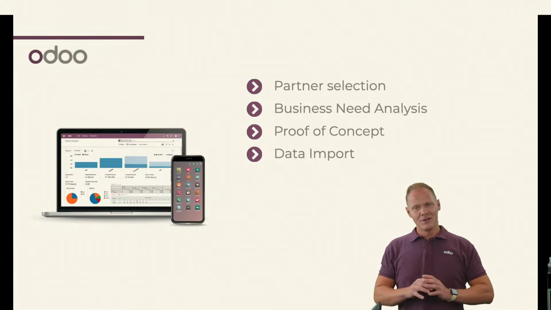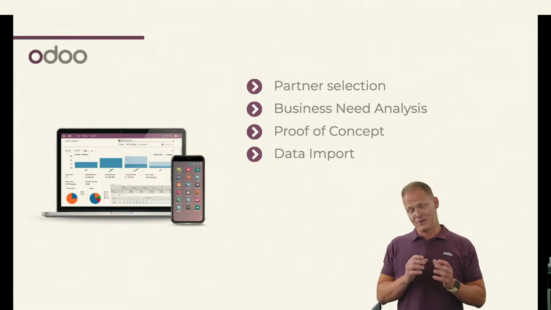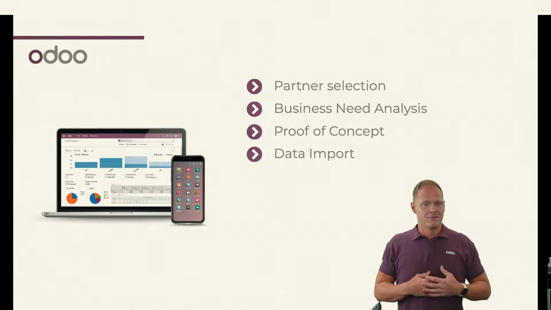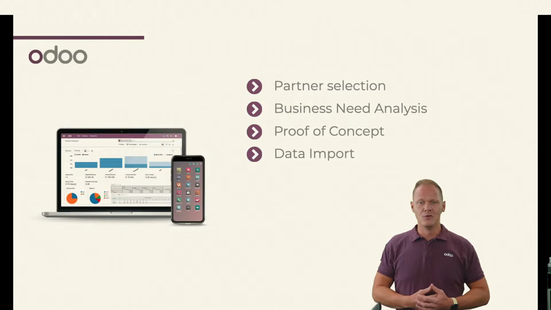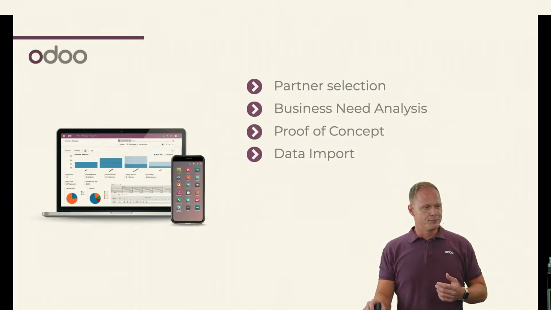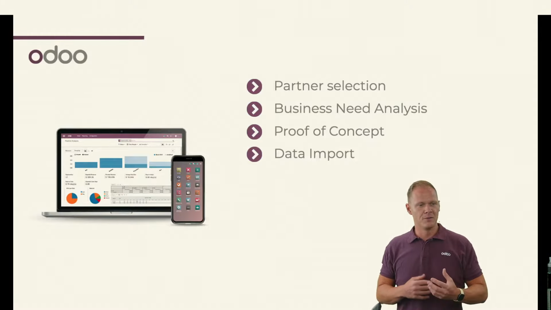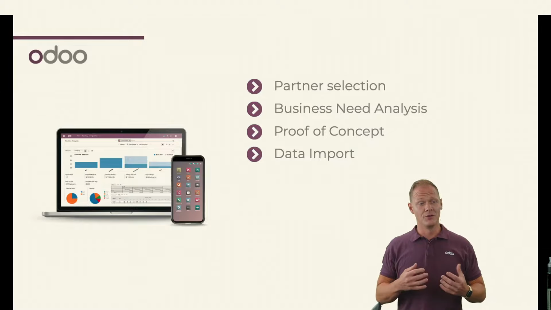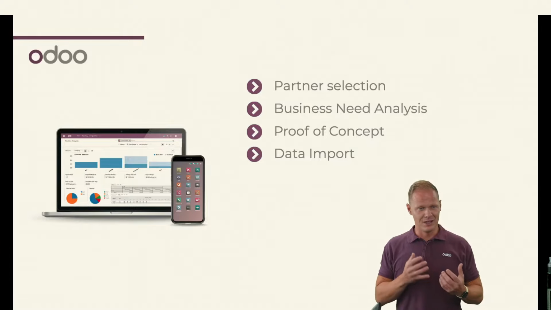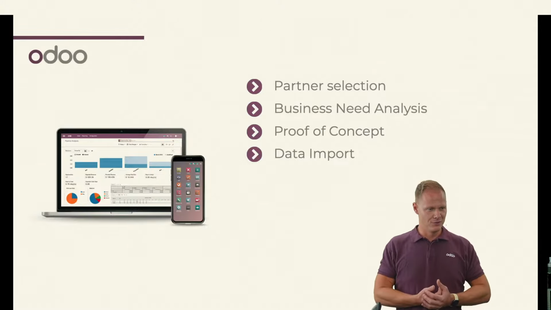So we configured, we had the analysis, we talked about the proof of concept. Now we have something that's working, but we decided that we will implement Odoo fully. So obviously we will need to do the data import. With a fully functional proof of concept, the customer and the project manager should be able to demonstrate the final solution to the key users, who should be able to evaluate this and see if this is the right solution.